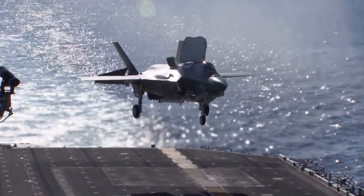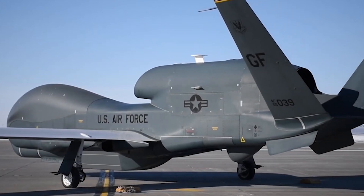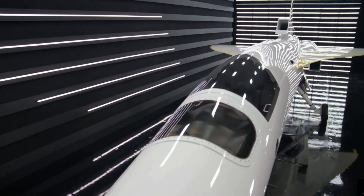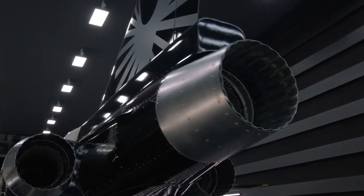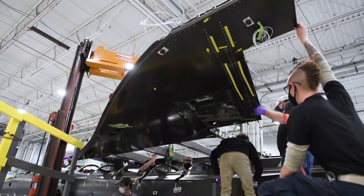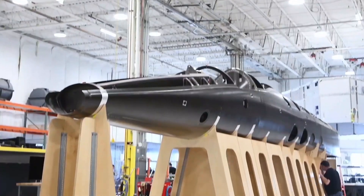Edwards Air Force Base is well known as the test bed for today's premier aerospace technology programs, including the Global Hawk, Hypersonic Flight, and the F-35 Joint Strike Fighter. The company has not ruled out that the XB-1 will be available as a purchase for rich enthusiasts, but the aircraft will likely need to undergo plenty of testing and pass certification before it could become commercially available. What that certification may be is yet unknown, as the US government hasn't made it abundantly clear what type of structure needs to be in place for civil supersonic aircraft.